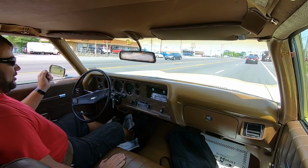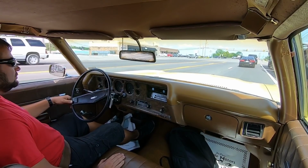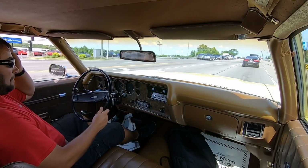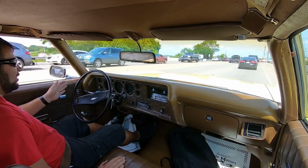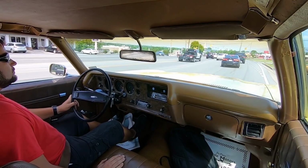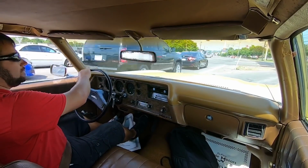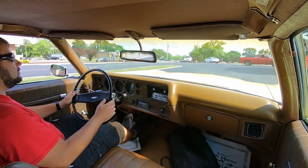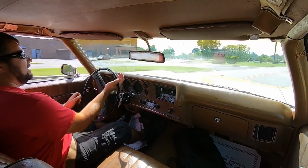So far, so good. When I hit the brakes, it's got a slight pull to the left, but they're stopping just fine. And the gas gauge is floating around half a tank. I believe it's working. Pull over here to the parking lot, get some outside pictures. I'm gonna drive over the camera, light up the undercarriage, and continue this video.